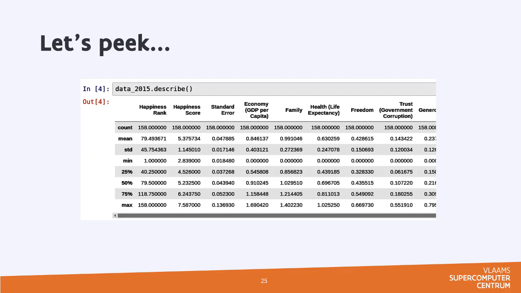So let's have a look at what the data looks like, and for that reason I just loaded it into a pandas data frame to have a quick look at the data. As you can see, we have the ranking, which is of course just a number, and then the happiness score, which is what we want to predict. And you see values that range from a minimum of 2.84 up to 7.59. And then we have the other indicators such as economy, family, and so on.